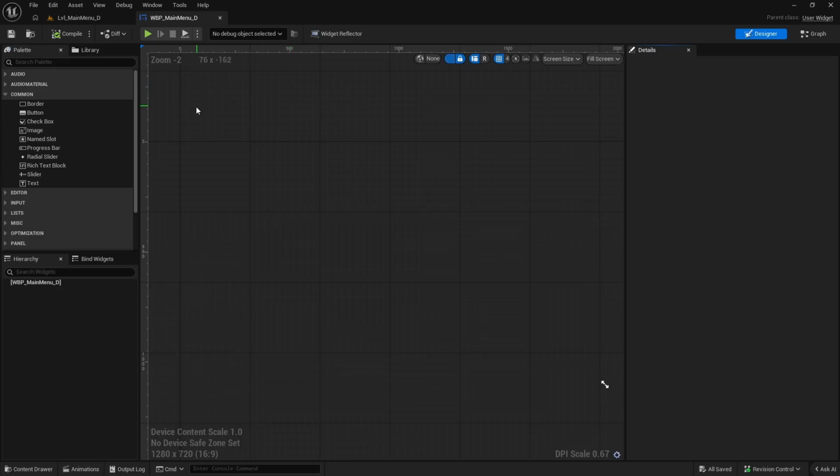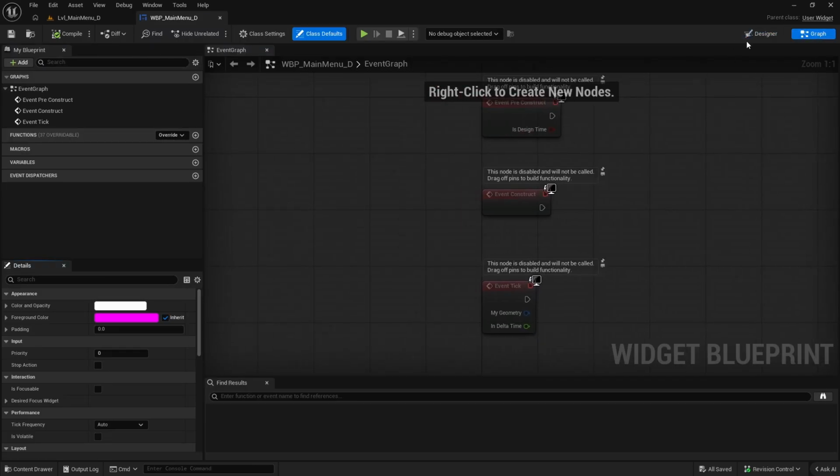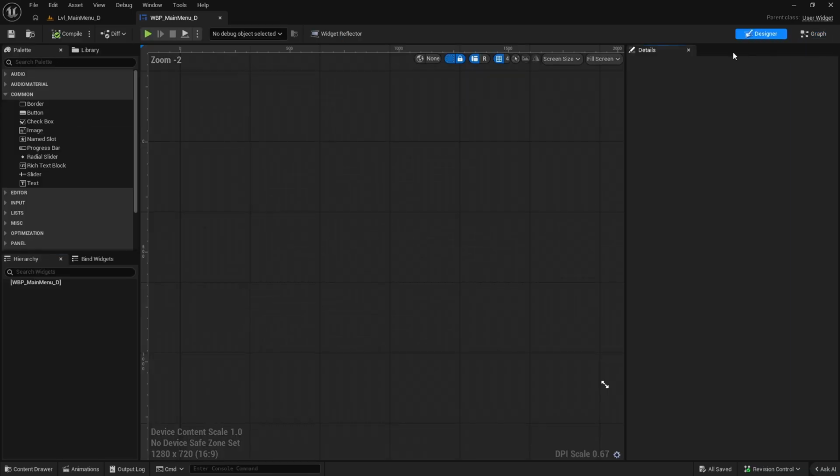And then we see the widget blueprint editor, which is a little bit different, because on the left side we see a palette, and these are all the items which we can use to create a user interface, which means the visible part. And later on top right you see we can switch to the graph, which means the coding part. So we are here in the designer where we just place buttons, sliders and text and all this kind of stuff, and later we code this stuff.